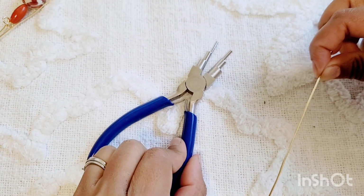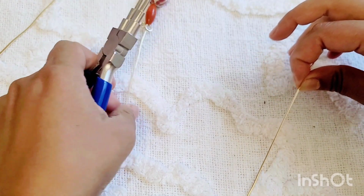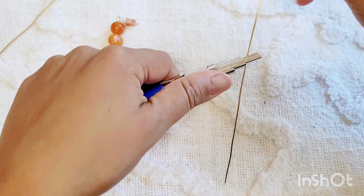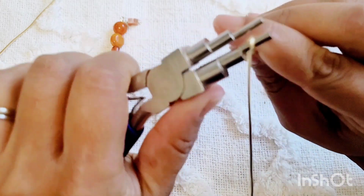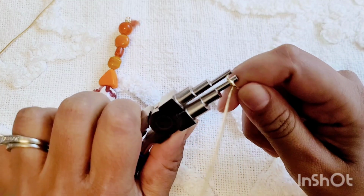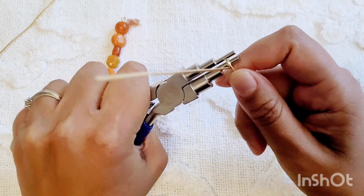So we're going to take our bail making plier, and I'm using the second size up to make my, let me put this over here so that you can see what the finished product looks like. So we're going to make this part right here. So I'm taking my wire, holding it with my nylon jaw plier, and then I'm bending it so that I can get a nice round loop, and every time I'm bending it, I'm moving my plier so that I get a nice round loop.